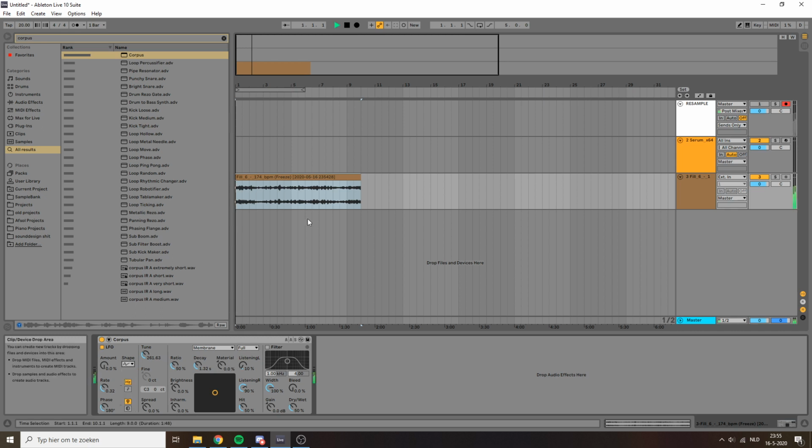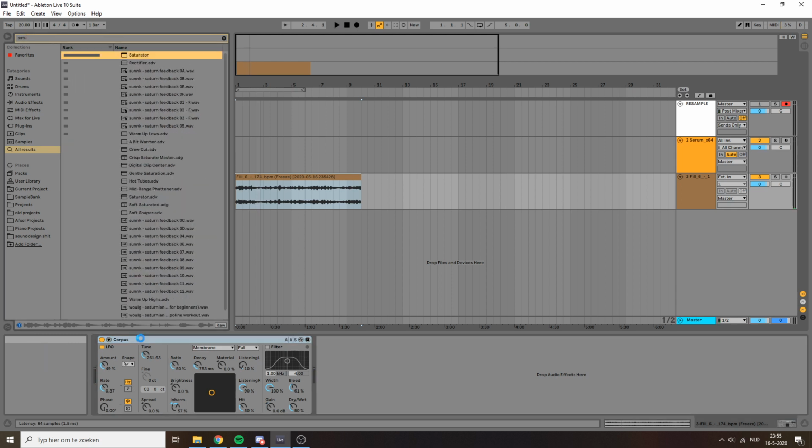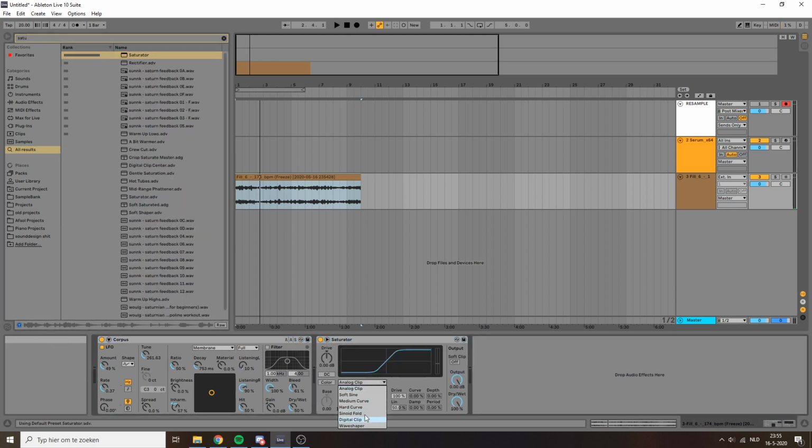So thinking Corpus would be pretty cool here. This is neat, but maybe I want to do something really crazy. I want to see how far I can push the wave shapers, so I'll just mess with these settings.